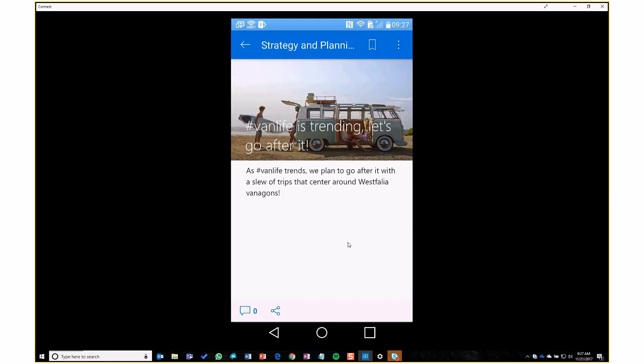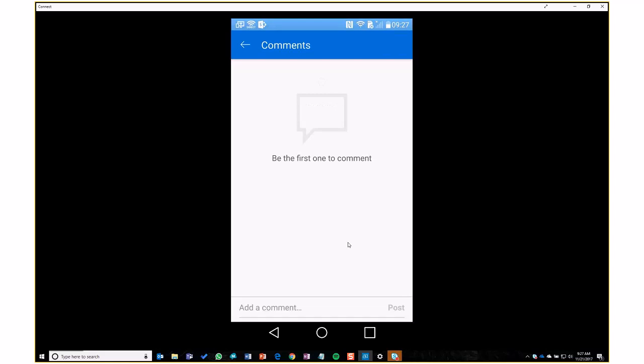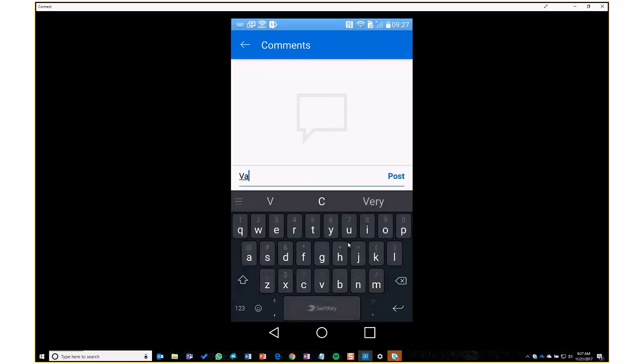But while I'm here, one of the things that I wanted to show you is that we now support the ability to comment on news. So on this one, I'll just say vans rule to drive and wear on your feet.